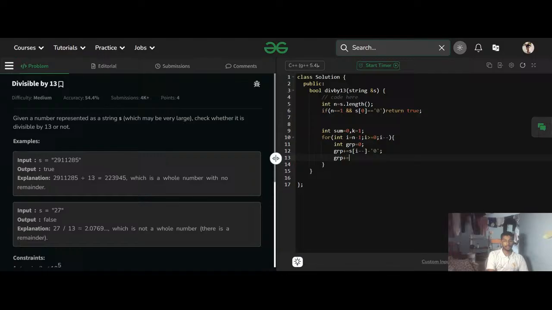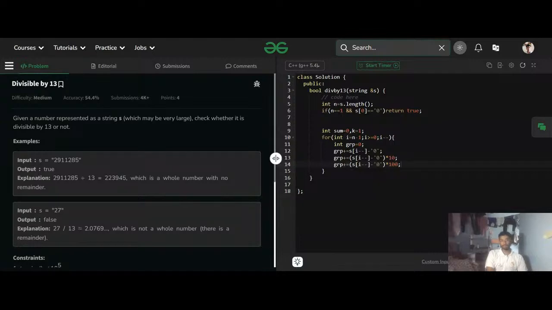Again, group plus is equal to s of i minus minus minus 0, then multiply by 10. Then group plus is equal to s of i minus minus minus 0 into 100. Great, I got this.